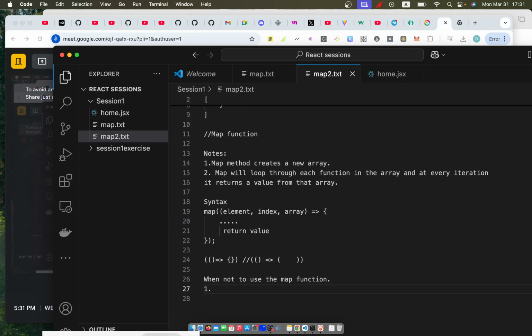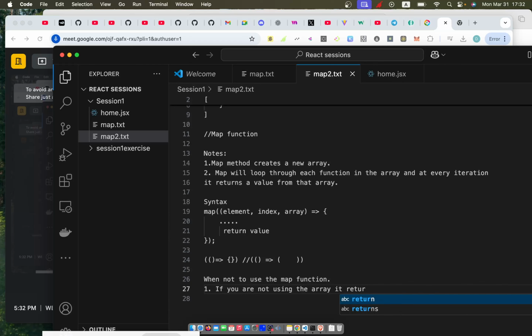So we can look at when not to use the map function. So I think there are mainly two cases. So there is no need to use it if you are not using the array it returns.